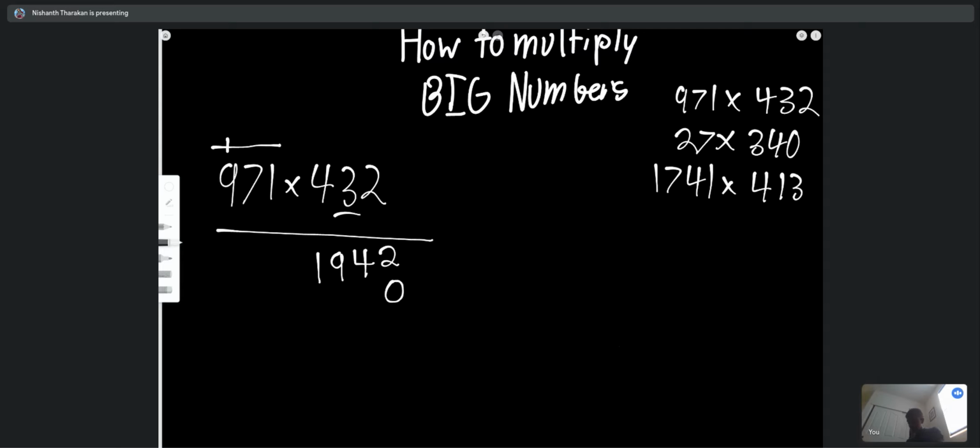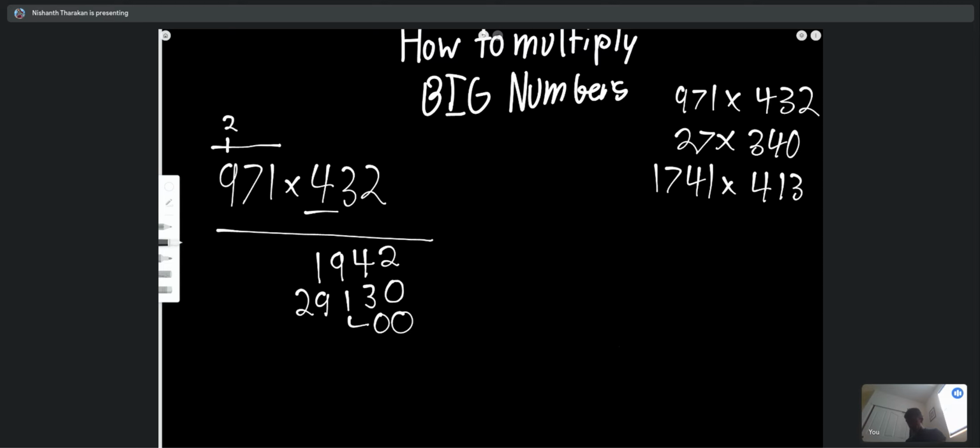So now we're doing 3 times 1, 3. Nothing to carry over, so we just move on to the next. 7 times 3, 21. Now we move the 2 over here. And 9 times 3, 27. 27 plus 2 is 29. So we just do that. Finally, we're in our hundreds place. So we add 2 zeros because 100. So there are 2 numbers before it.